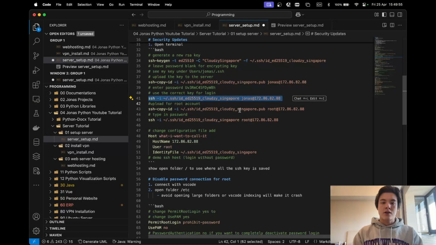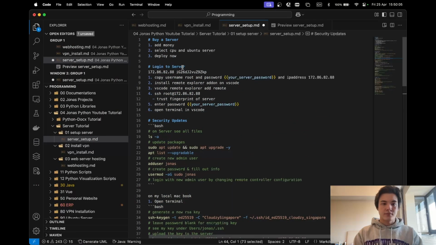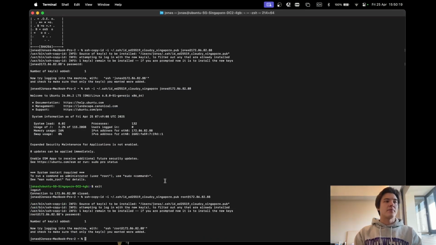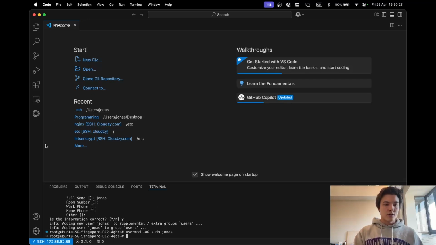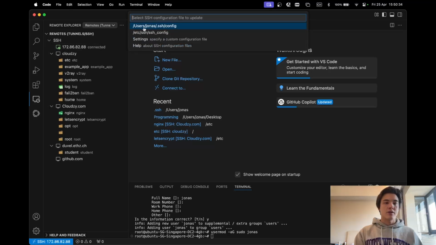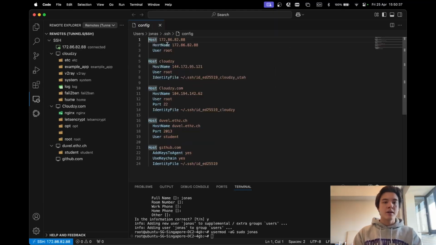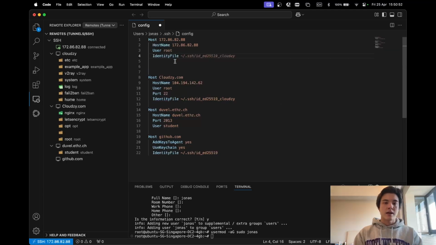Next up, I'll copy the key to the root account as well. Okay. And then in VS Code, we go to the Remote Explorer in the settings. Actually, we can open the settings, the configuration file. You can see this is the server, and we use root, and this is already old. And then to log in with the SSH key, we can add the identity file.